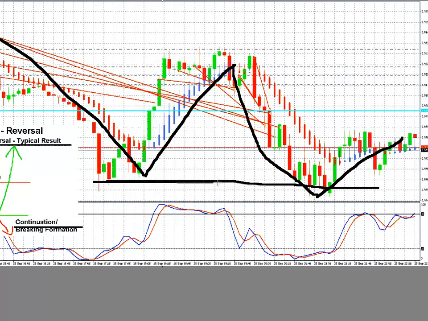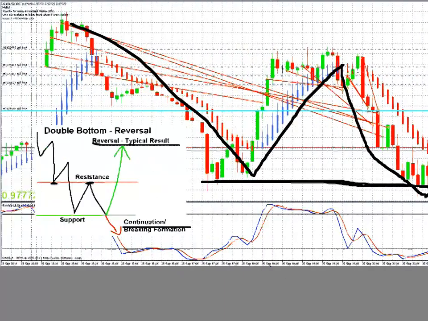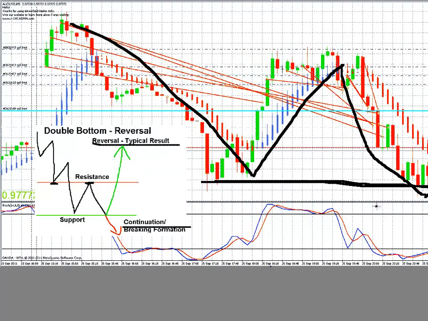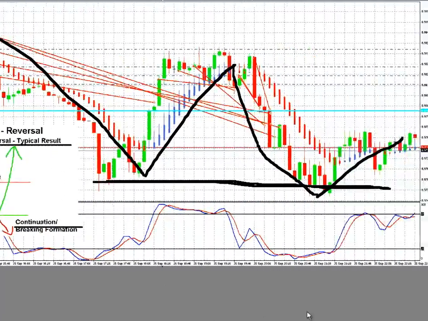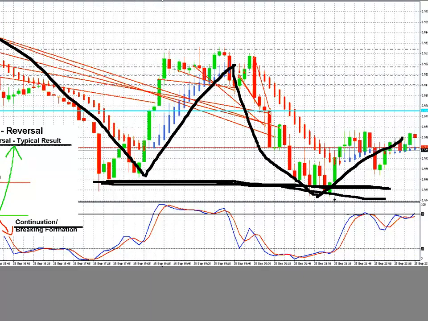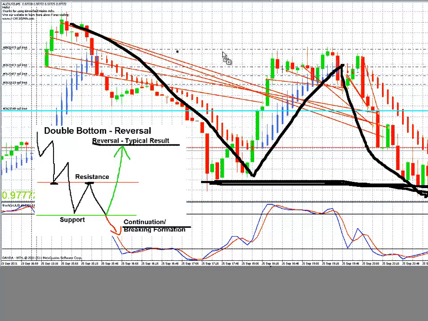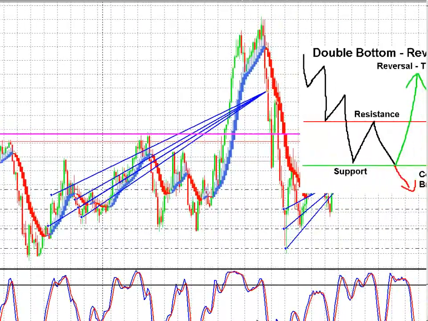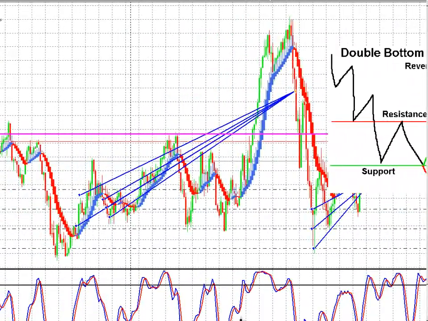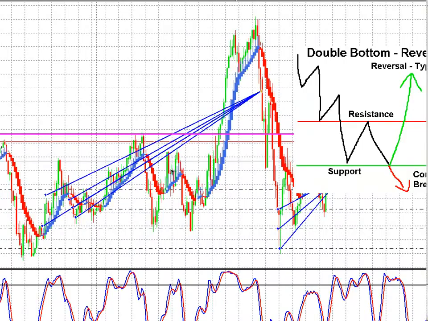So technically double bottom, 5-minute chart. This is the Australian USD on September 25th 5-minute chart. I don't know why I zoomed in so much, but double bottom, you could use this as PA. This is a support level, and it bounced. This is double bottom again. So that's what it looks like, and I'm picking this one.